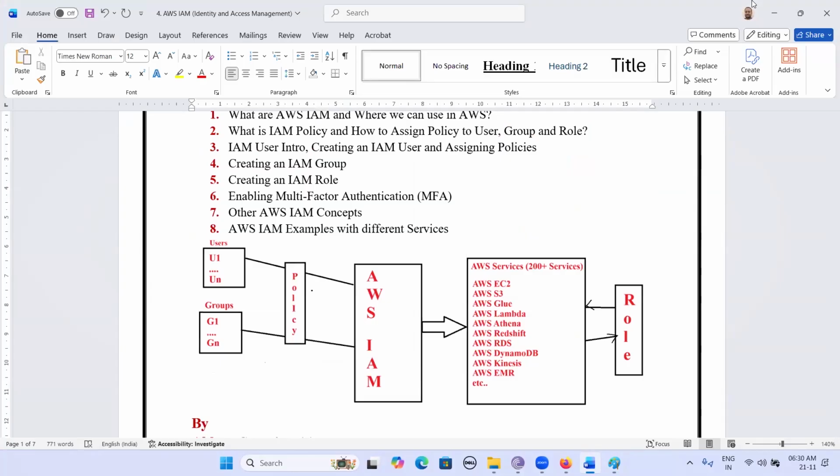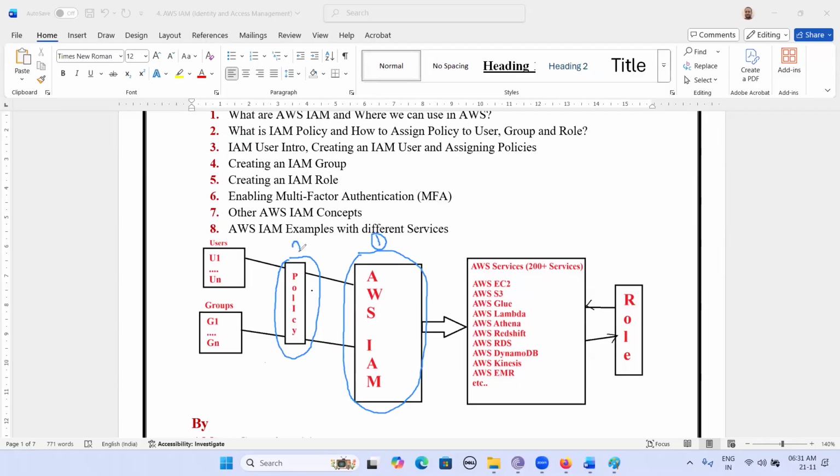So first we'll start with understanding policies. What are the different policies available? First we are going to understand what is AWS IAM, and where we can use AWS IAM in AWS.